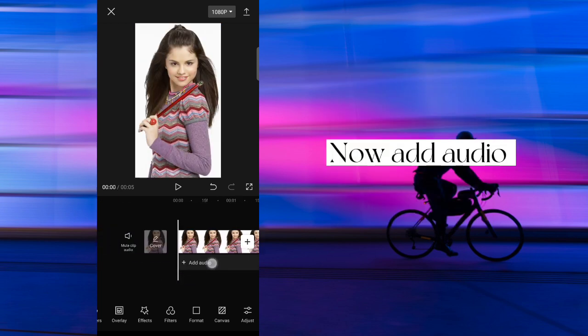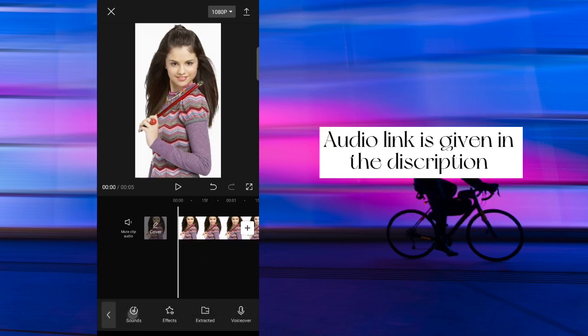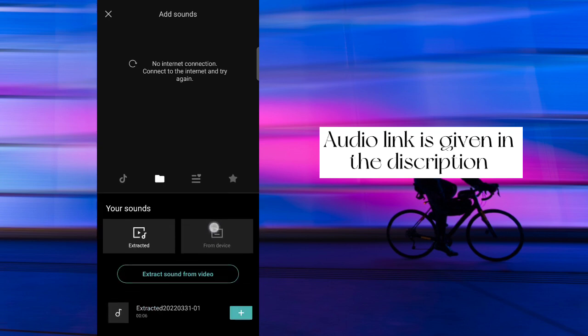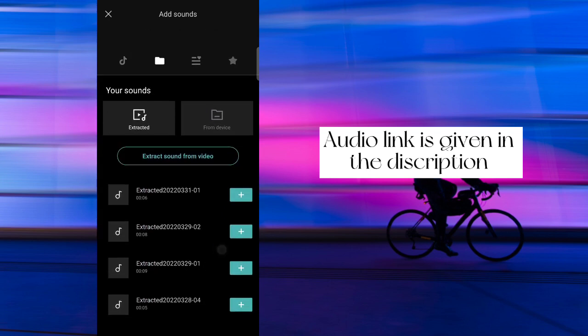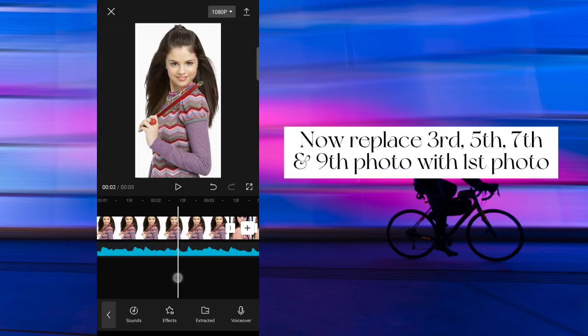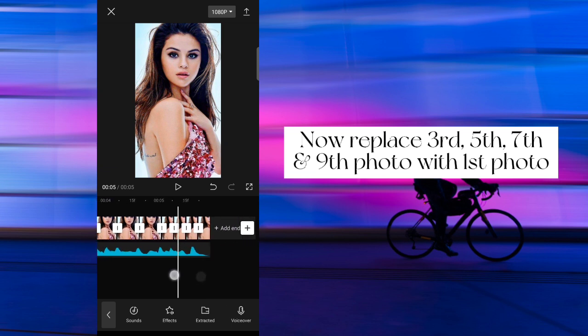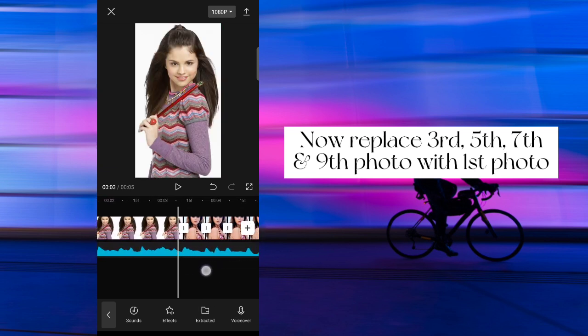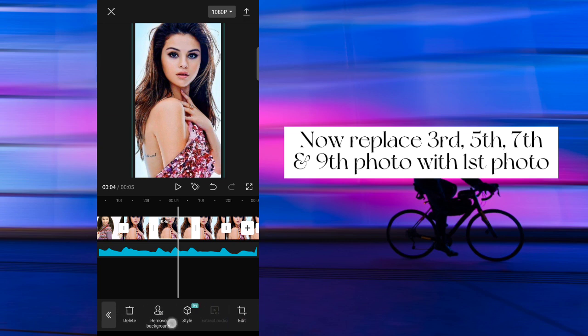Now add audio. Audio link is given in the description. Now replace third, fifth, seventh, and ninth photo with first photo.